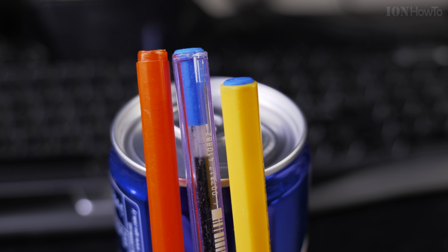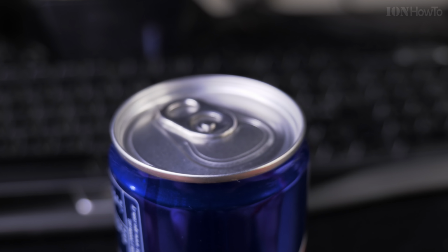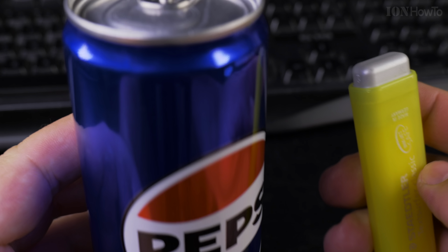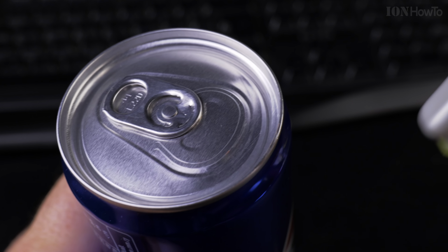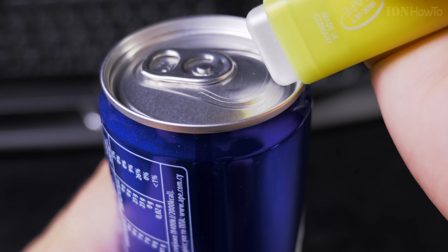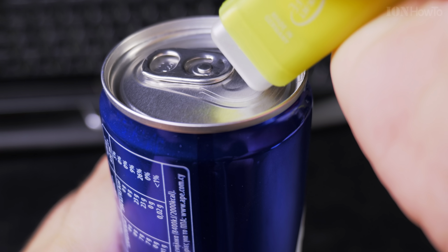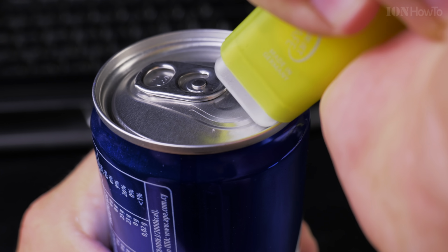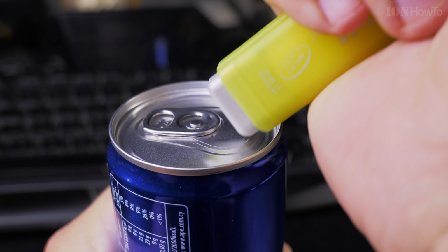I have 3 pens here. I will try to use how to open a soda can with a marker or a Sharpie. You rub around here like this. A bit further away.